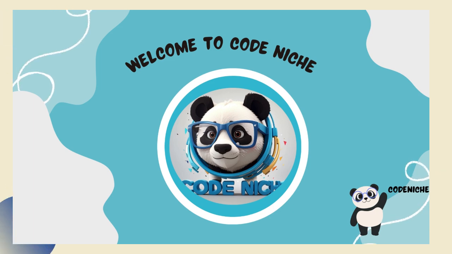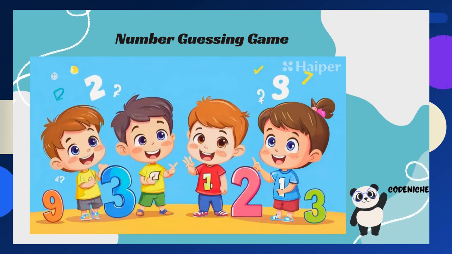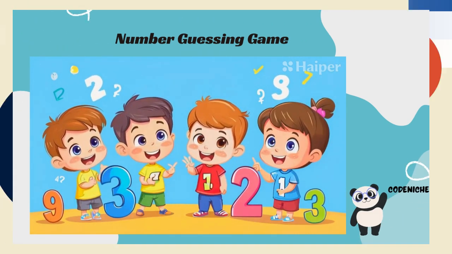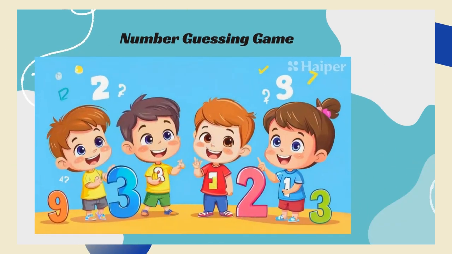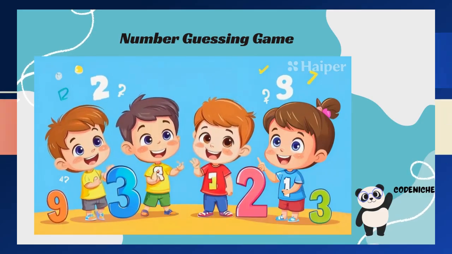Today we are going to build a simple game in Python that's perfect for beginners. You will learn how to generate random numbers using loops, take user input and get feedback on whether their guess is too high or too low. Sounds fun, right? So let's jump right into it.